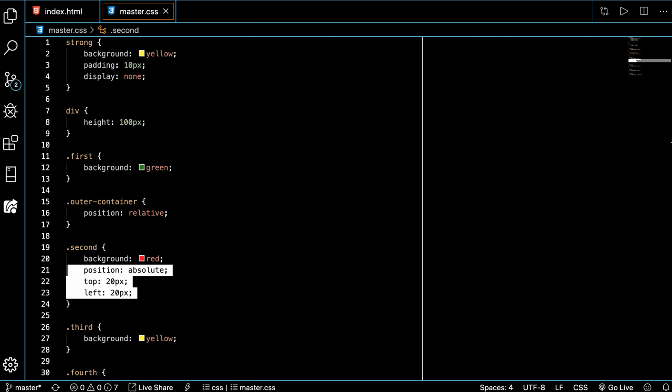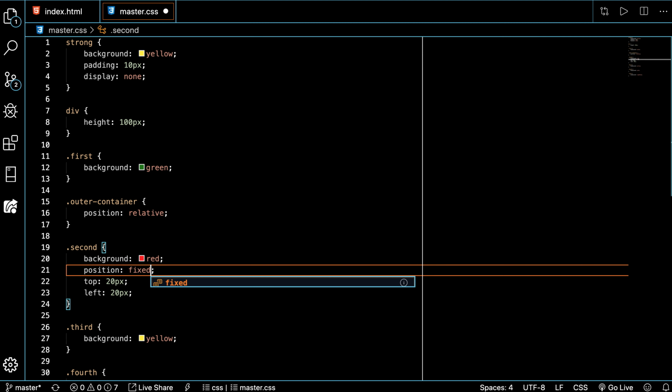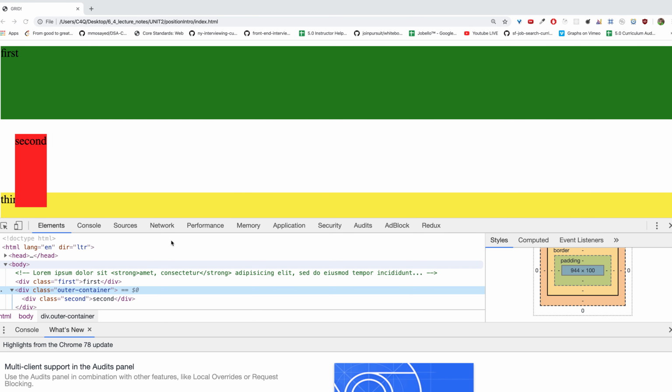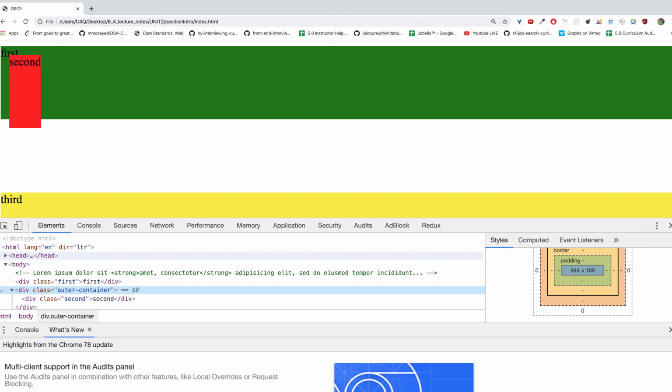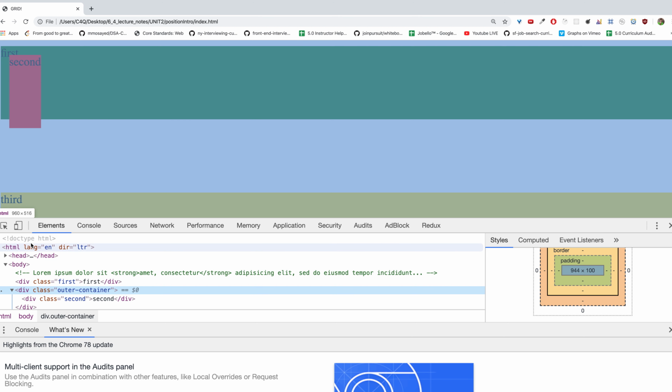So if I change second from absolute to fixed right now, before it was inside of its ancestor that has a positioning, but now when I refresh, it goes to the page as a whole. Fixed is referring to the page layout as a whole. So fixed itself is based on the body, on the whole page. This includes the HTML here. So everything we're seeing in that browser window, fixed is referring to that.